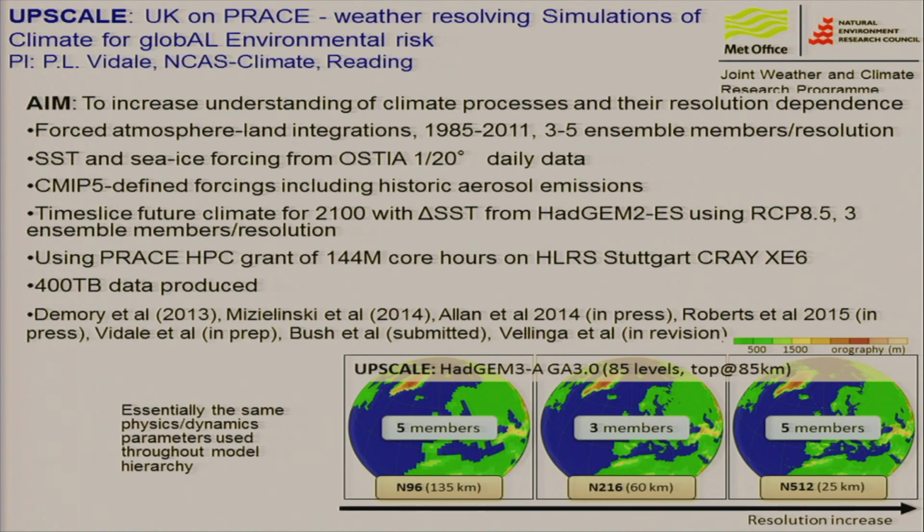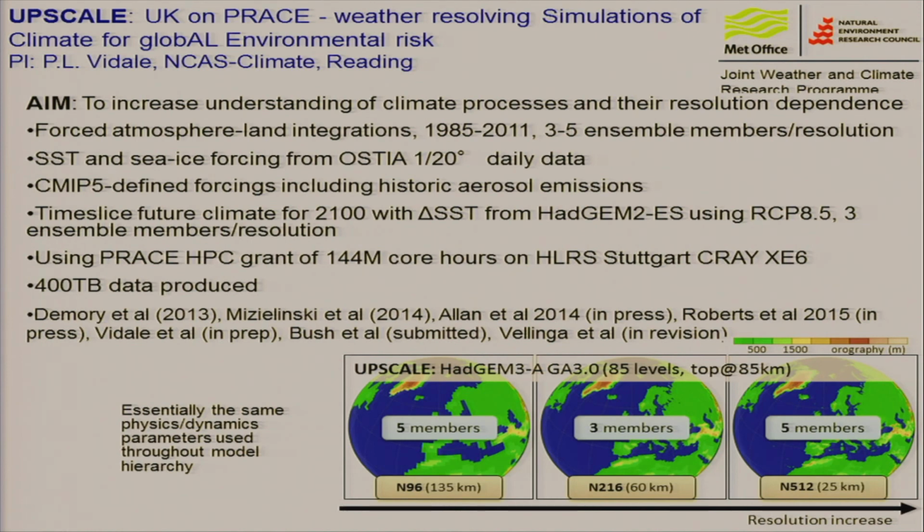So this is the UPSCALE project that we ran a couple of years ago. We were given a grant through PRACE, which is European supercomputing time that you can bid into, make proposals into. And we were lucky enough a couple of years ago to get about 140 million core hours on a machine in Germany for 1 year. So we had 1 year to get on the machine, port the model, do the simulations, get the data off, and get off the machine.